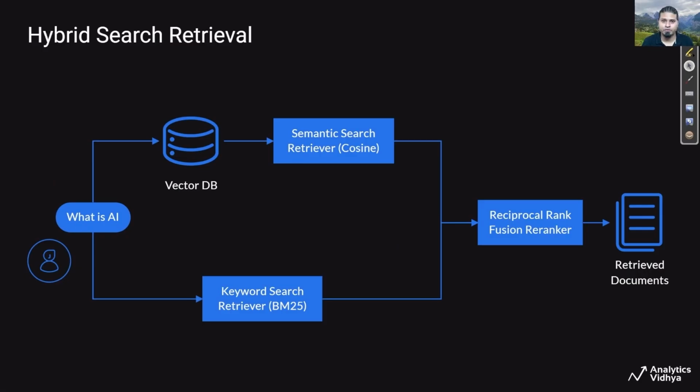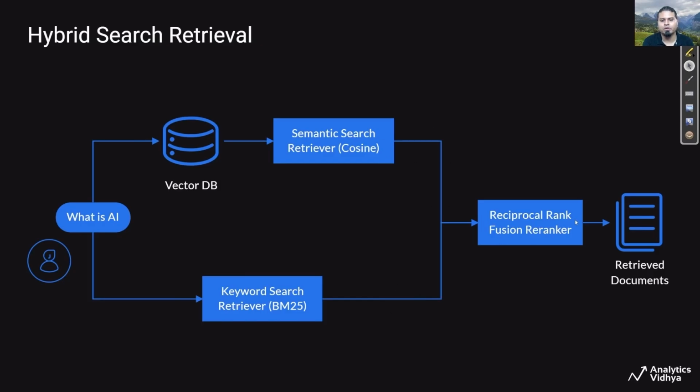Hybrid search retrieval is basically the hybrid search we discussed in a previous video, where one part of the search will be based on similarity, or semantics, or meaning, where you use something like cosine similarity based on vector embeddings, and you retrieve the most similar documents. The other aspect is to retrieve similar documents based on keywords. This is where you can use bag of words, TF-IDF, BM25, and retrieve documents based on matching keywords.